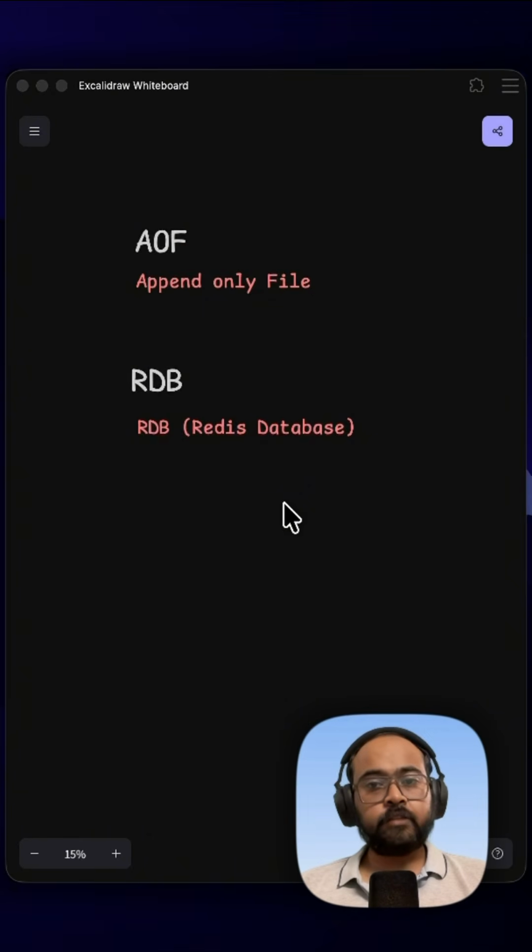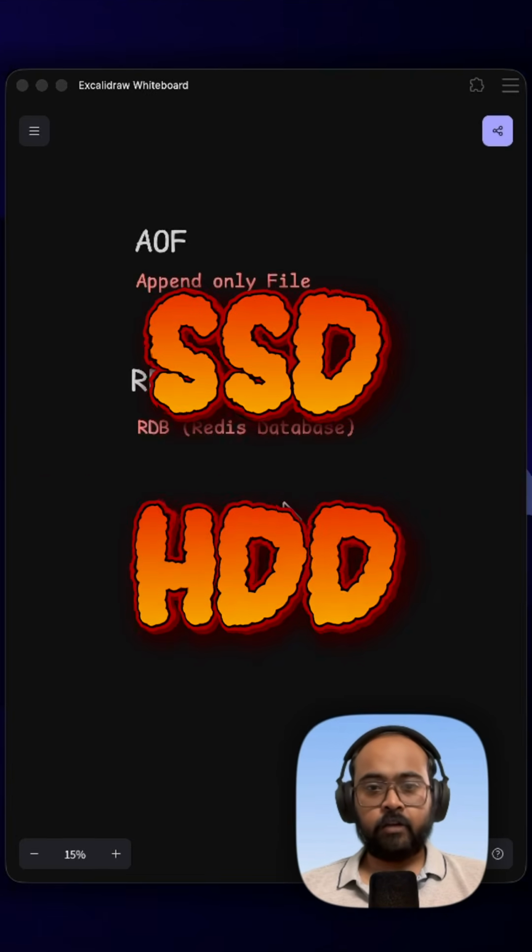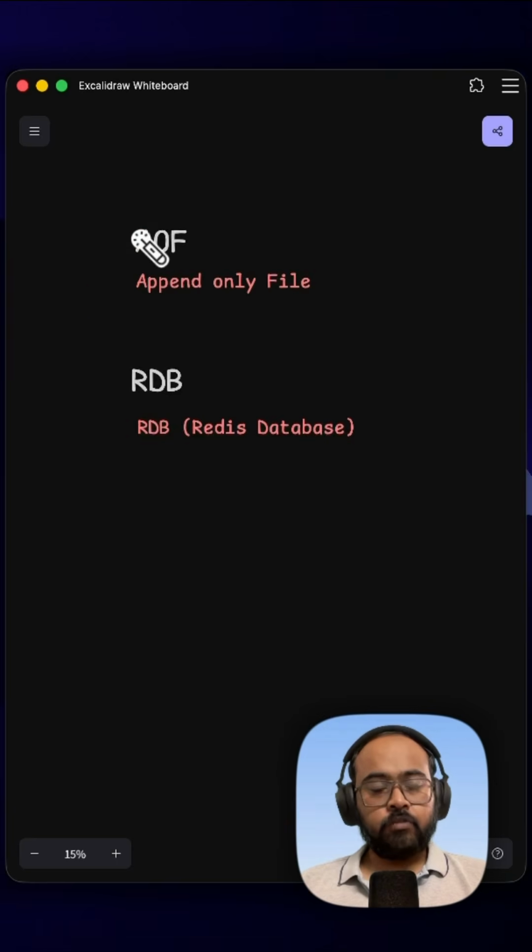So it turns out that yes, Redis serves all the reads and writes directly from the RAM, and that helps it get the maximum speed, but it also continuously syncs or logs the data to non-volatile storage like SSD or hard disk in the background. So Redis has these two mechanisms using which it stores or syncs the data in the disk. Let's see how this works.